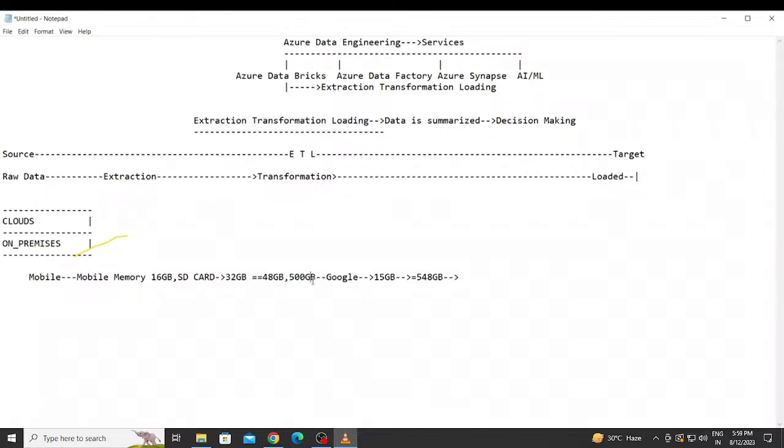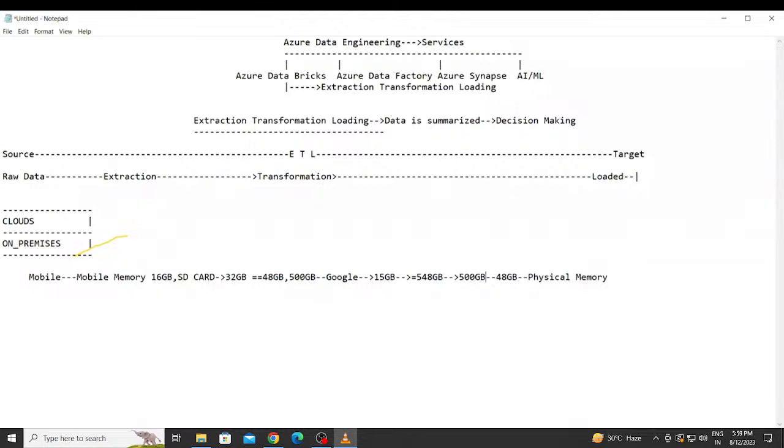500 GB is possible. 48 GB is not possible. Yes, exactly. Very good. So we can say that 500 GB you can recollect by just using the synchronize option: log in with your mail ID, enter the password, and in the same way you can recollect it. But what about the 48 GB? The 48 GB memory is lost with the mobile phone because this memory is called physical memory. Am I right? So hence, I cannot recollect it.